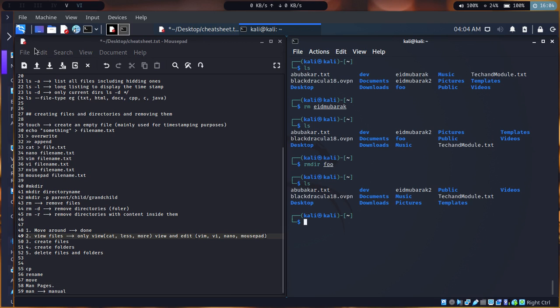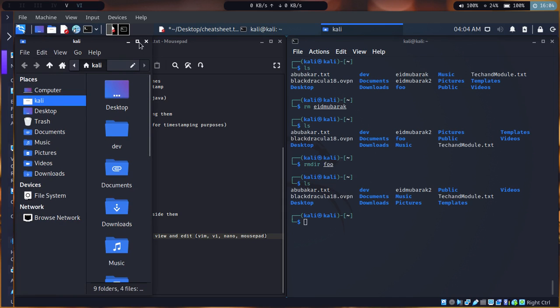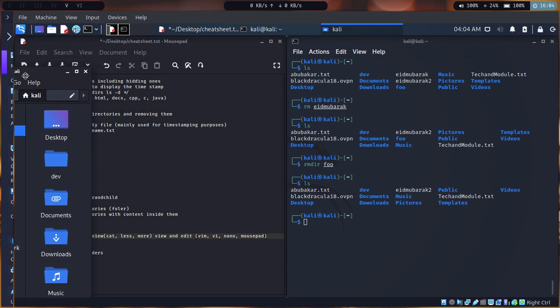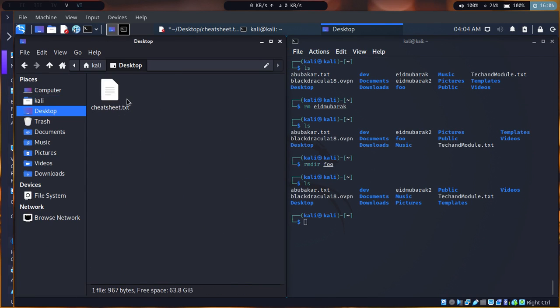Okay, so I would like to open this thing because it's gonna help a little bit. Yeah, we're gonna see the things a little bit. Let me make it bigger. I'm sorry, bro, it has to be like this. Okay, sure. So right now I am in desktop, and in desktop I have only one text, which is this one, cheat sheet. Okay, let me go to an empty desktop. I don't know how to do this.